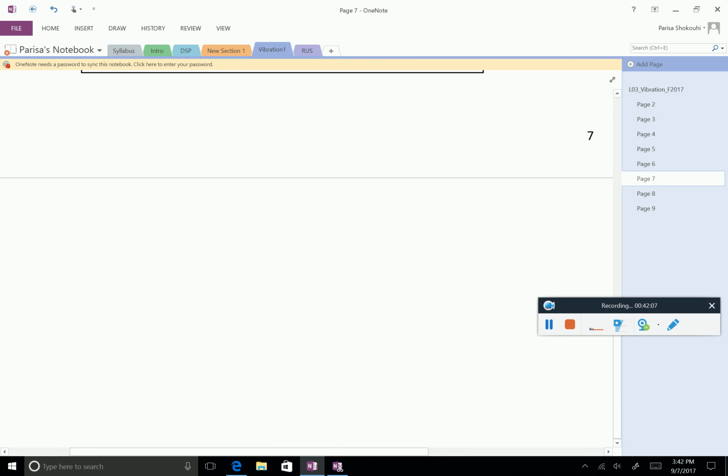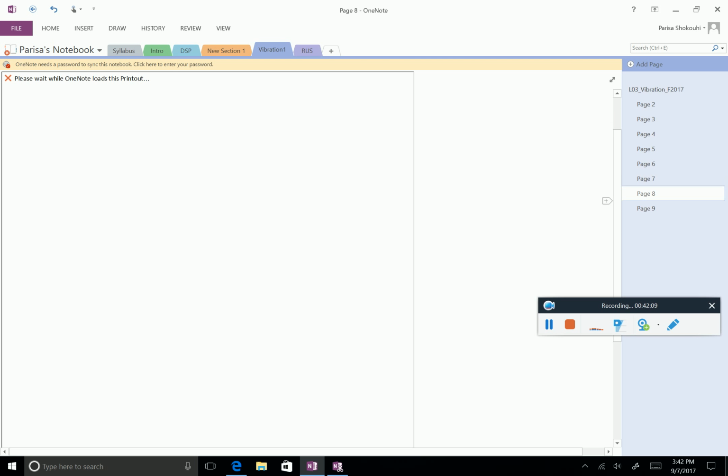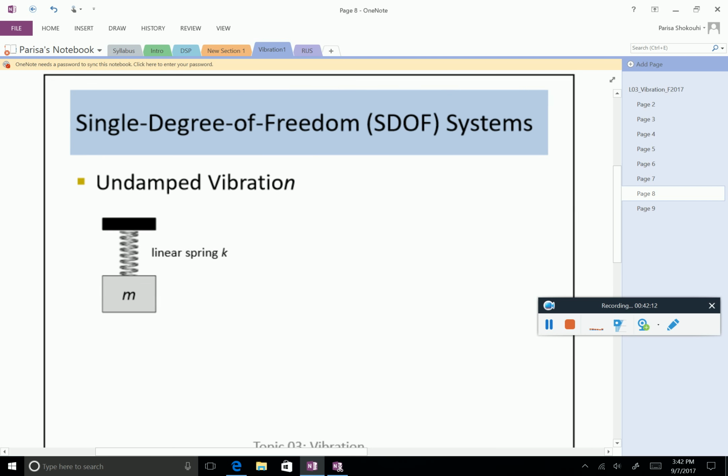Okay, any question about what I showed you, the introductory material? Now, I haven't posted the notes so far because I feel like it's good to write things down, especially if you want to remember. So let's just start with a very simple case, and that is the undamped vibration of a discrete mass system. I call this a discrete mass system because in the next module we look at the continuous mass.